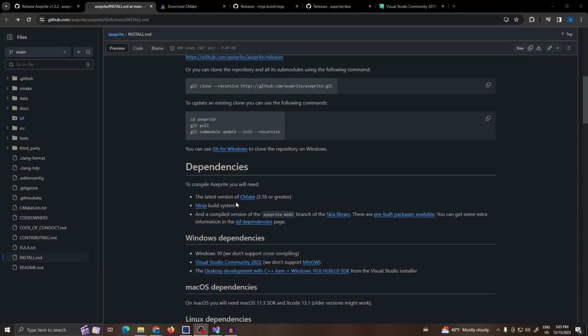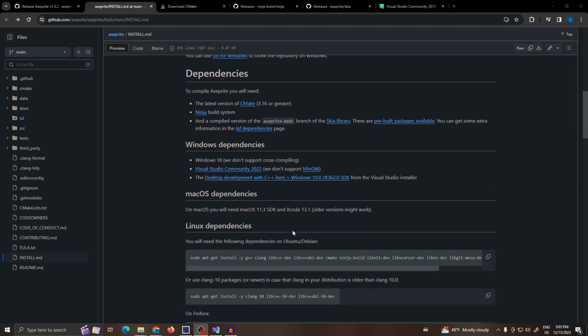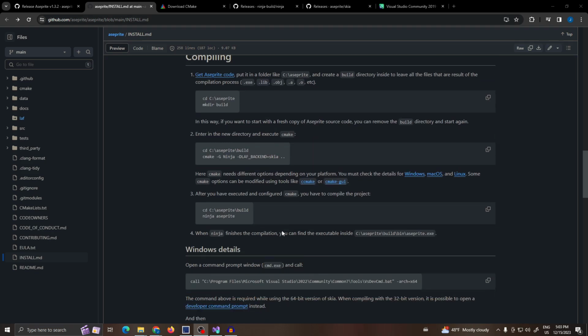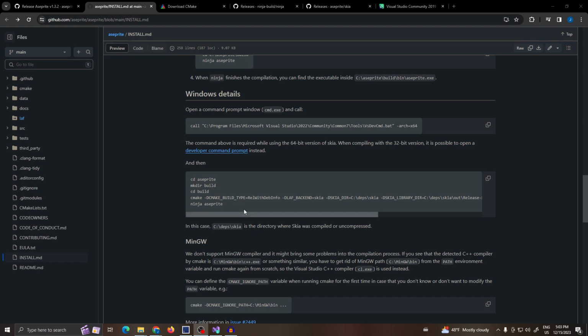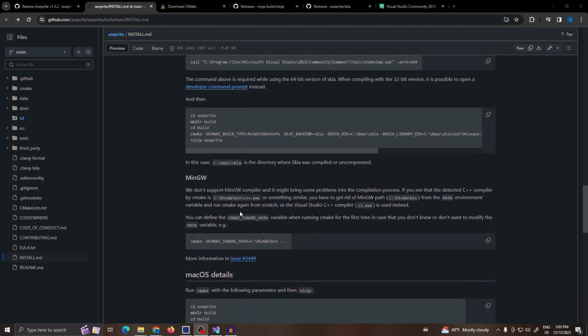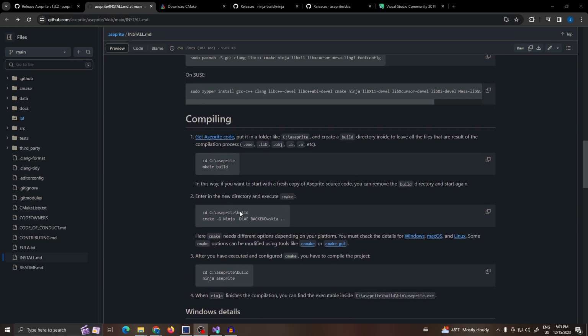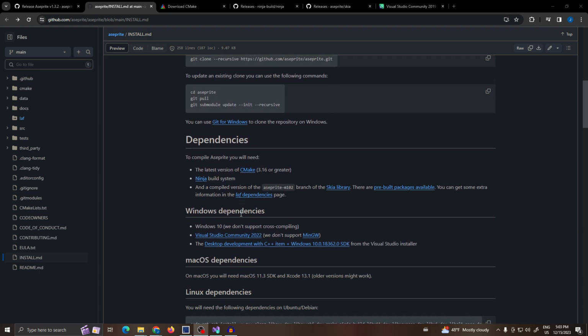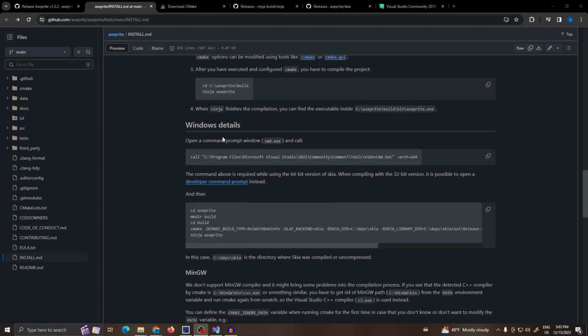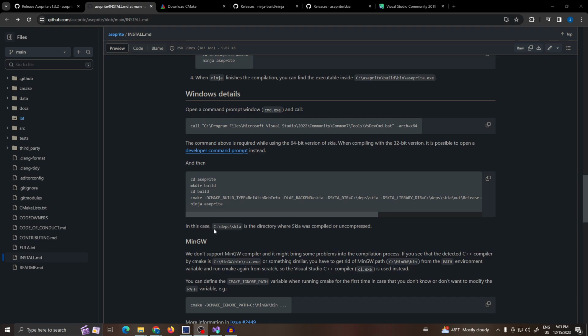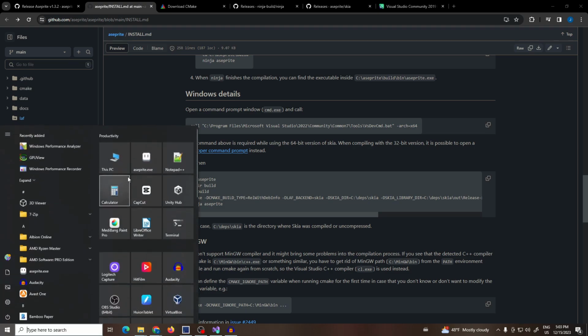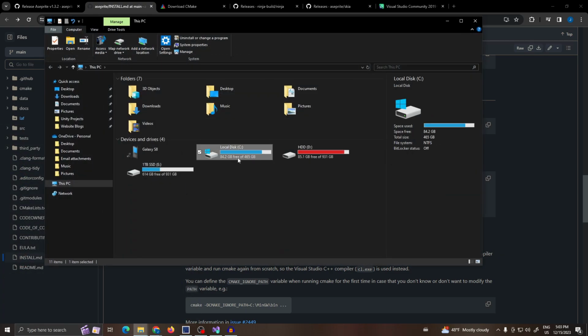The next step would be setting up the Aseprite M102 branch of the Skia library. So we already downloaded that, so we would just follow the instructions of where they put it. So in the Windows details part, which is right here, they put it in drive C deps skia, so we'll just follow that, create the same thing there.